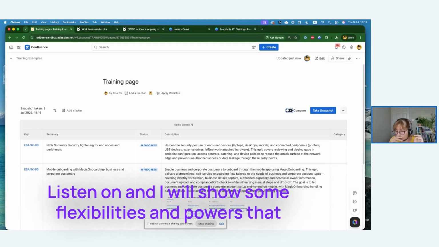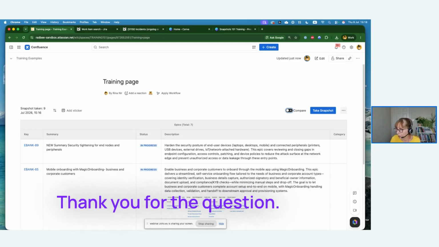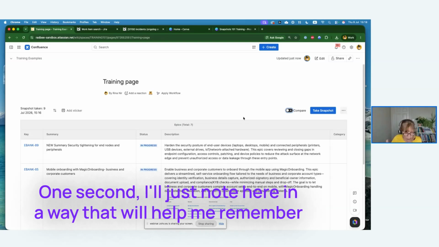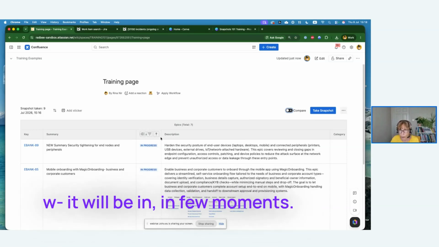Listen on, and I will show some flexibilities and powers that you may have around defining the width of the column. Thank you for the question. One second, I'll just note here in a way that will help me remember that I need to specifically cover that as well when I get to it, and it will be in a few moments.